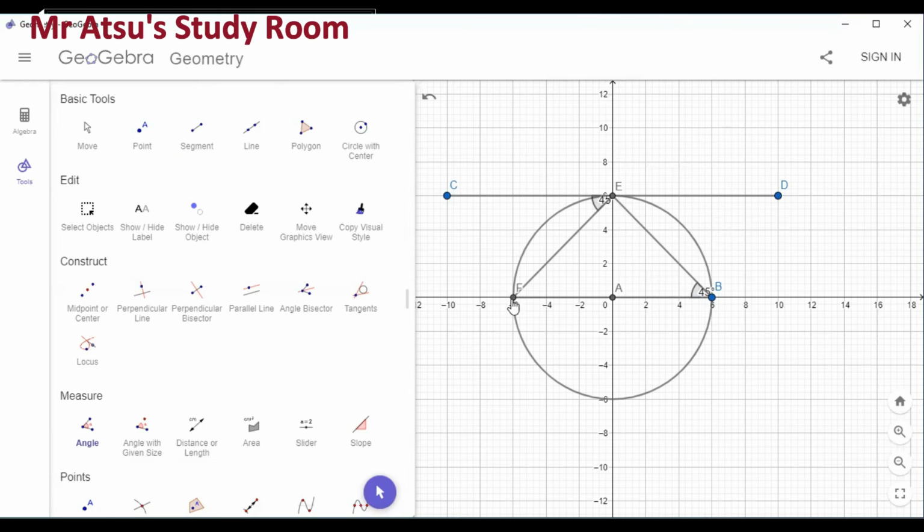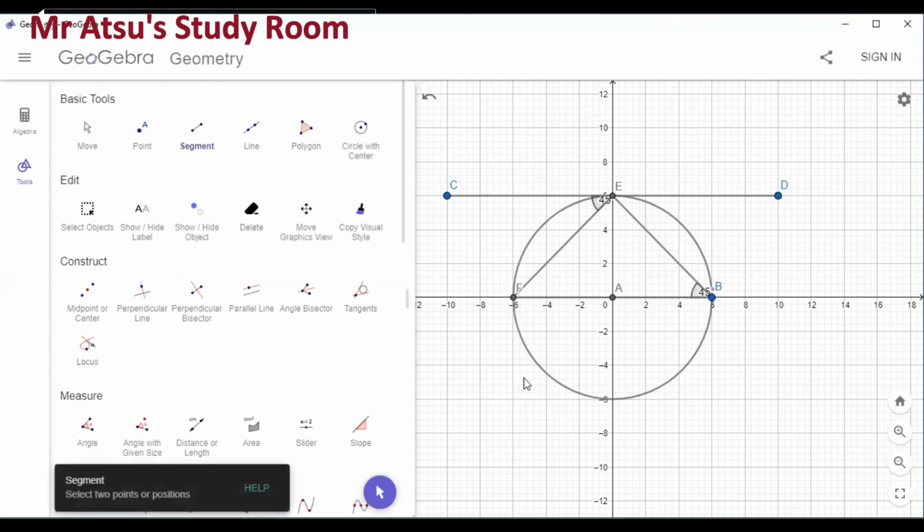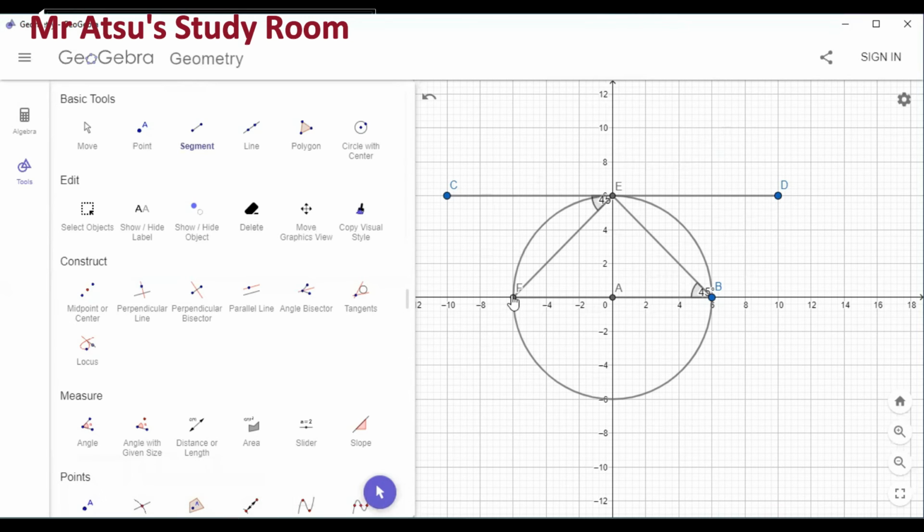Then, like I said earlier, we want to use the same chord EF to subtend other angles to see whether in the same segment they will be the same 45. Just a confirmation of theorem 2, which we did earlier, that all the angles you are going to draw are in the alternate segment, so they will be equal to angle CEF. So we subtend another angle at G.